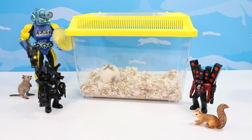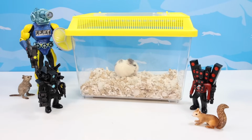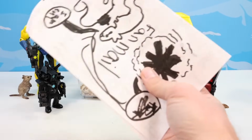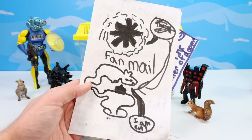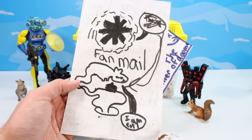All right, Glitch, check this out. Our very first squirrel mail is in. What do we got? Who has the honors of the first package sent to our P.O. box? Fan mail, I am evil. As a little squirrel appears from possibly a lantern. Is that like a genie squirrel, I wonder?